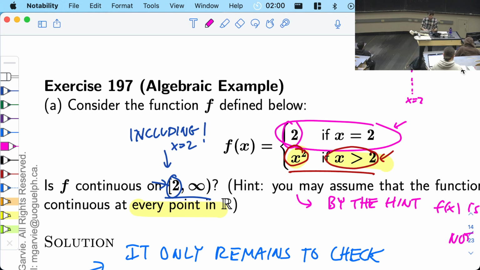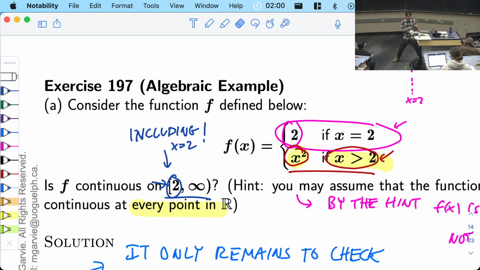To figure out the limit, you have to look at the other parts of the function, right? Because the limit could be this other stuff that does like that, or maybe it does like this. So the value of the function will never tell you the limit. It will only tell you the value. That's fine. I just didn't know if you could use that to find the limit.